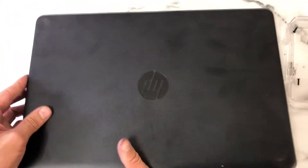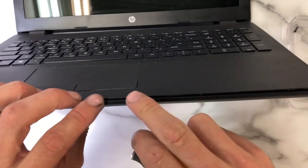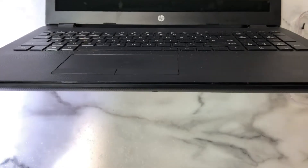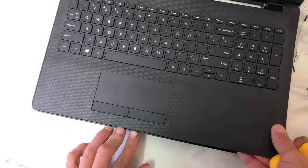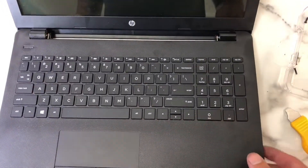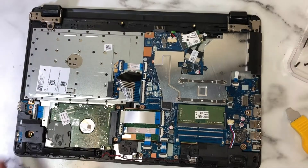Now we flip the laptop over facing forward and open the laptop up. In between, there is a groove here — we snap this groove up. Pretty simple task. There are some snaps in this area here. Use a pry tool of some sort. Now that we have it broken loose, it's a fairly simple task to pull it the rest of the way out. Close the laptop case and the back comes right off, exposing the actual computer.